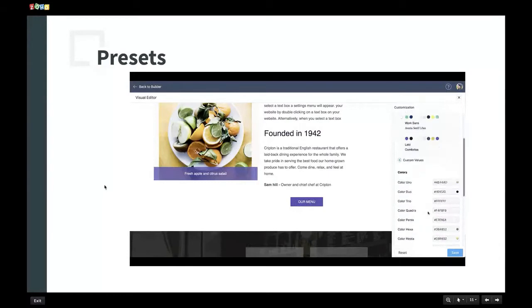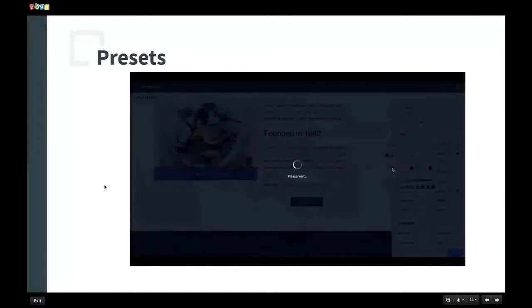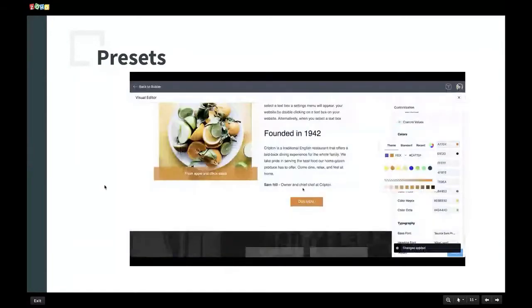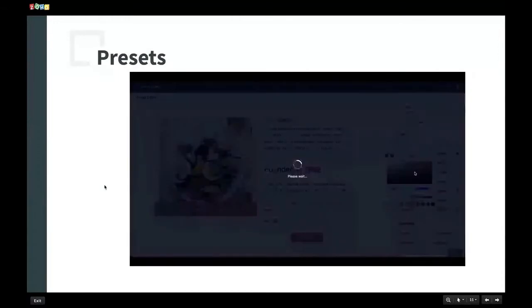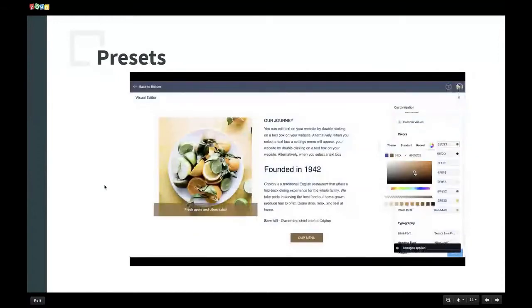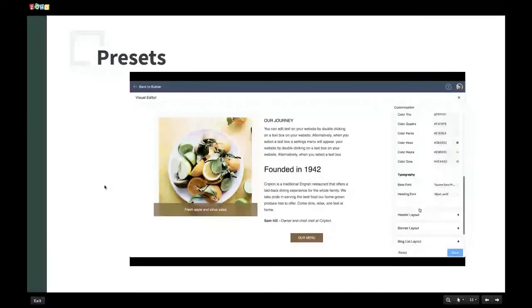You can also choose custom values, and you can edit whichever color type you want. Now if you change that, you can see how the color reflects instantly. So you can always preview before you hit save. You can also add in a hex code if you have one, or you can choose it on the color picker. It's pretty much as simple as that. So that's how you can go about toggling with the color scheme for your website.